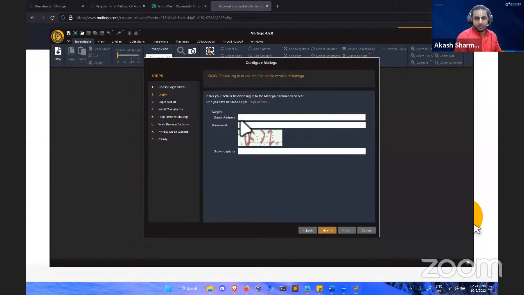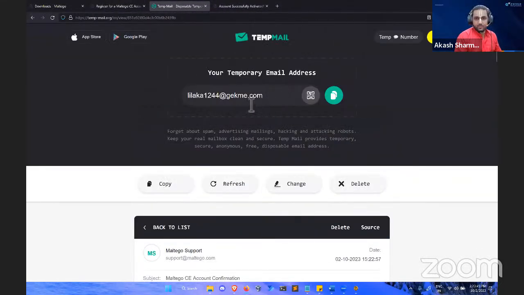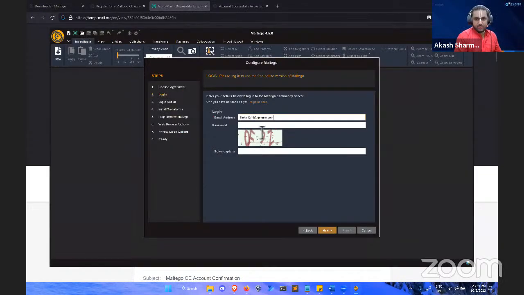So I got to put the email. Let me just copy this real quick. This is my email. There you go. The same password I input on the website. And what is wrong with this QR? I really don't like this stuff. QF7Z, I think that's what it is. It's OSEF or Q, I don't know.